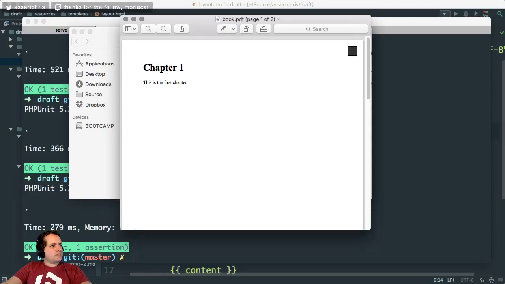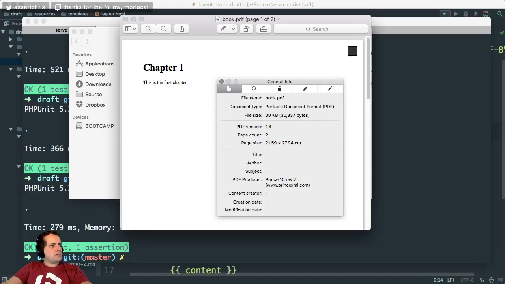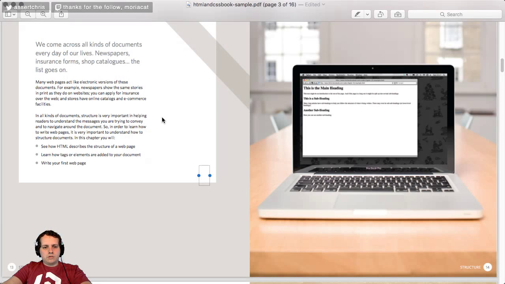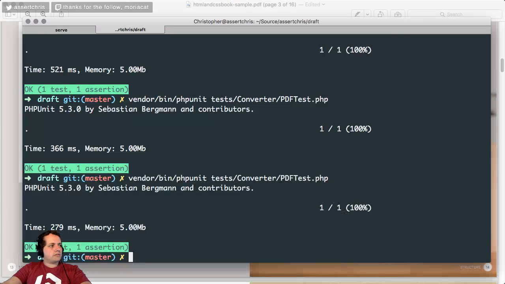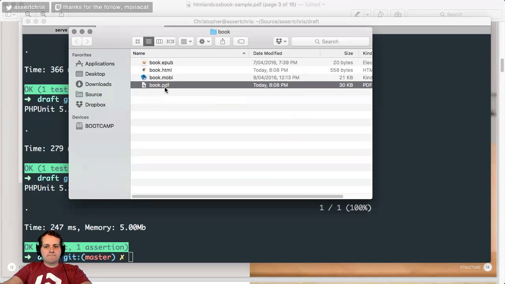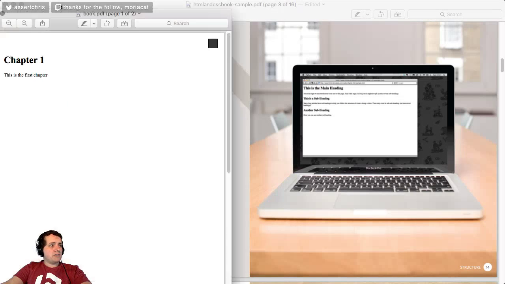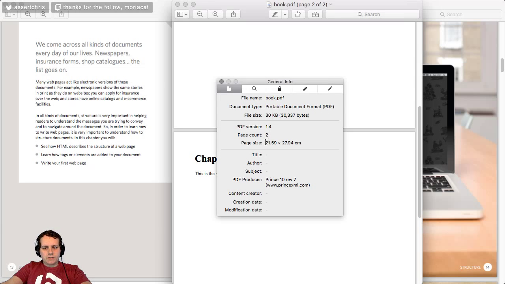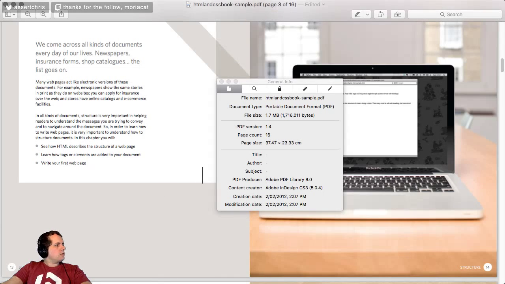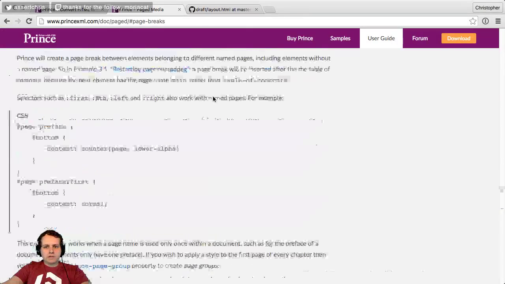Okay, I'm not sure if that's a little smaller. Let's get the inspector up again. No, that's not smaller. Do I need to maybe delete this file before I run the test? Is that in fact how you size this? Hard to tell. This is still the wrong page size. Okay, let's have a look at the prints documentation.